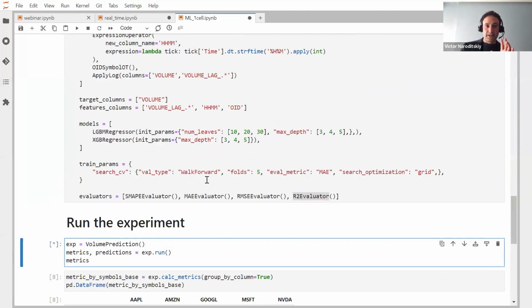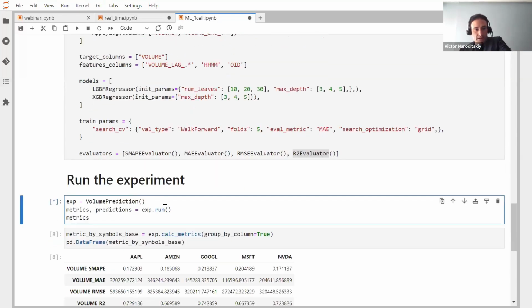But this is something that can be very helpful if you need help managing your machine learning experiments, getting features out of market data. We also have an MLOps infrastructure around it that helps you retrain the model, monitor the model, serve the model to production. We have a working example where we are posting volume prediction for the next day on Twitter, so you can review that with us if that's of interest. Okay, we're not going to wait for it to finish. We'll just come back to it in a second.